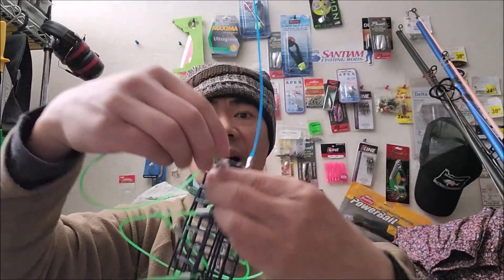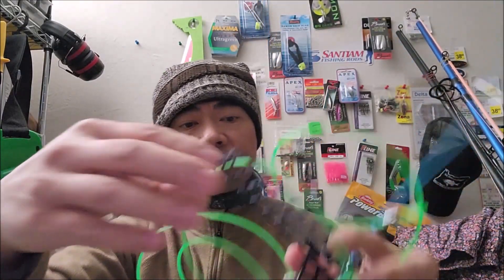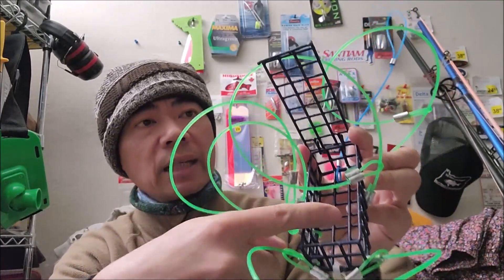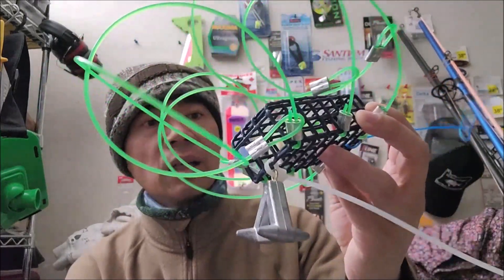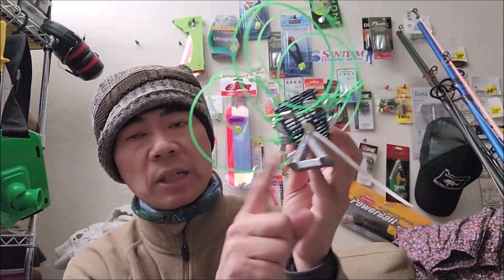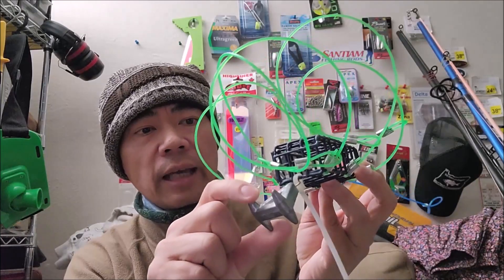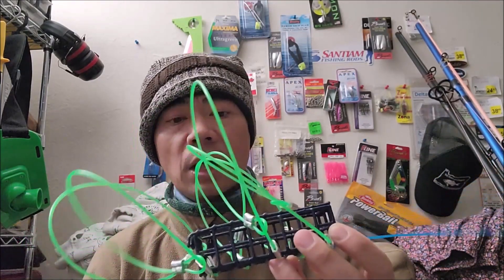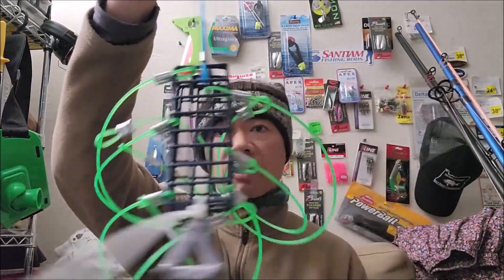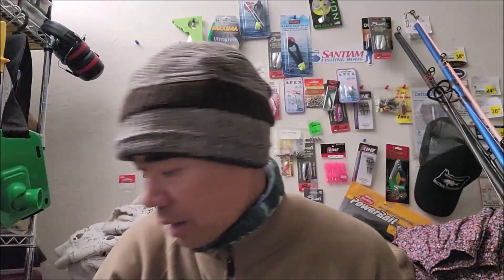I got six loops on here and the cage is square. You open it like that, put your bait in there, close it up, and then cinch it up with a zip tie or bungee cord. I have an extra weight on here because there is no weight on the snare, and if you don't add weight it's just going to drift around. I want to thank Jay for giving me this claw weight — it's a four ounce. When the tide's really rough you can use even a heavier weight, like six, eight, ten ounces and so on. That is my snare that I'll be using to catch crab.